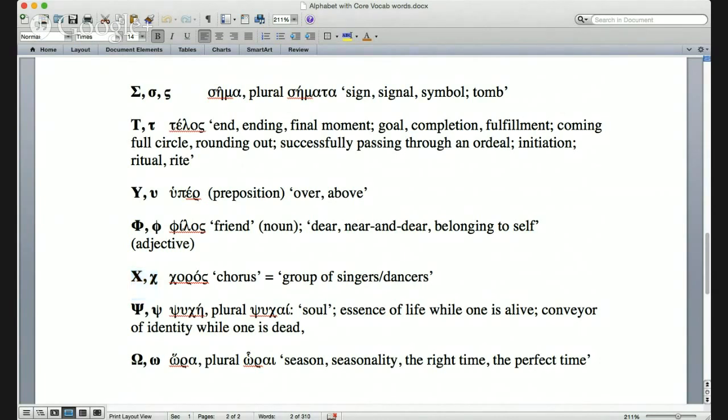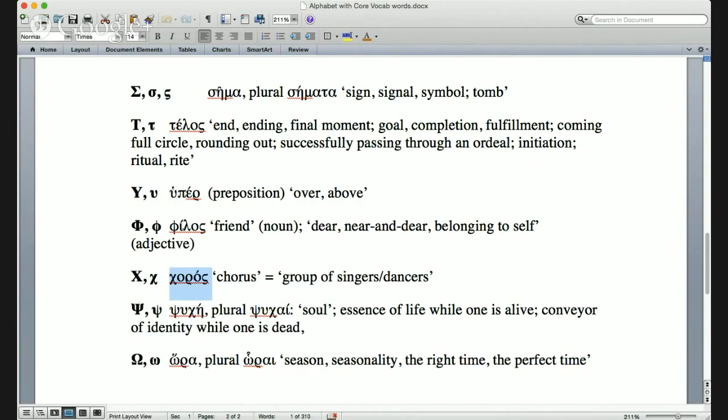And okay, here's our sample word from the core vocab, choros. Choros, meaning a chorus or group of singers or dancers. And if you notice in the core vocab, there's also a word choros with a K, which is a totally different word. So don't confuse them. So do try to do this ch, this guttural pronunciation. Also, when this is transcribed, some people will write it as CH. I think Greg prefers KH. So when you do Achilles' name, the more accurate way to write it is AKH, whereas traditionally it's ACH. It's the same letter though.